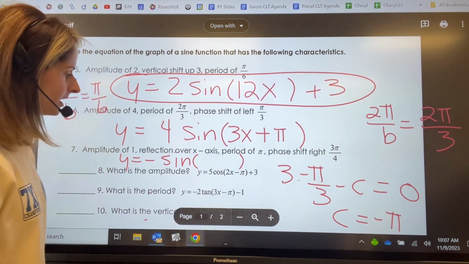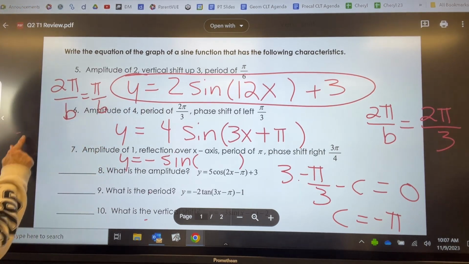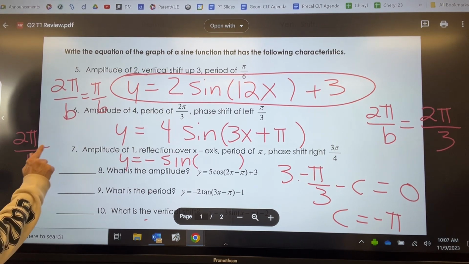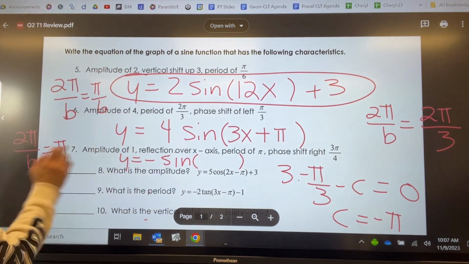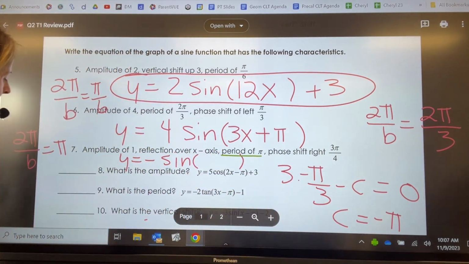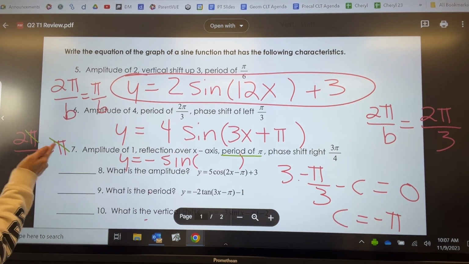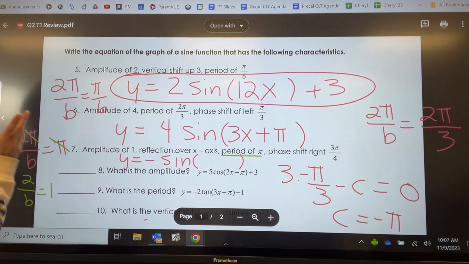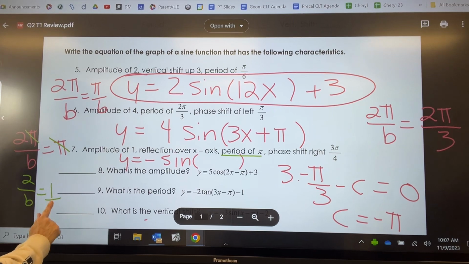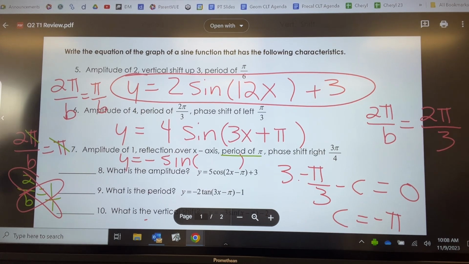Period is pi. The period for the regular sine function is 2 pi over b. So I'm going to set 2 pi over b equal to pi, because that's what we're told is the period right here. Now, what does that say? I can just cancel the pi's on both sides. When I cancel that pi, that's a 1 now. So 2 over b equals 1. So in your head, you can do what I explained over on the board over there. That's like a 1 over 1. You can say b times 1 equals 2 times 1. So b is just going to be 2.